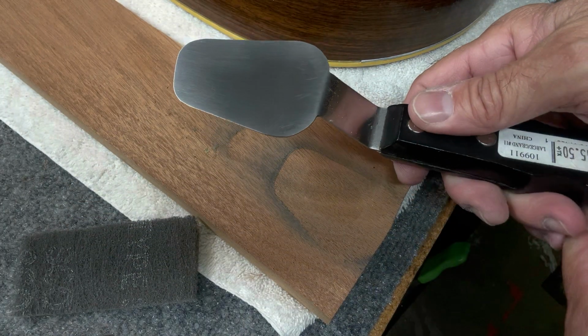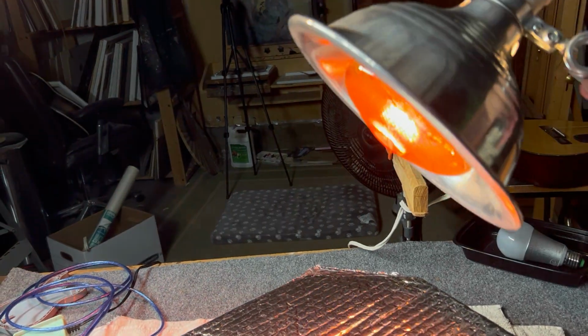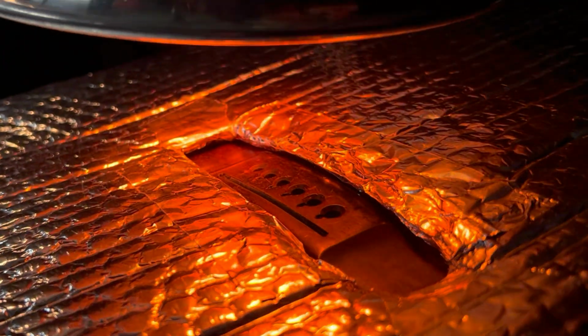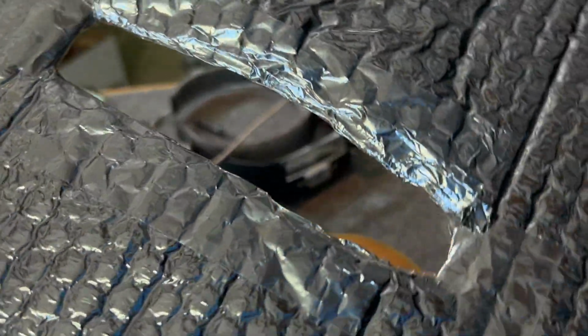And then I buffed the back to be super smooth with some steel wool so it doesn't mar the finish. Of course, I have a 250 watt heating lamp and I keep it clamped nearby so I can easily set it down without any risk of fire. The other thing I'm going to use is this insulated protector for the top. That's pretty much all you need.